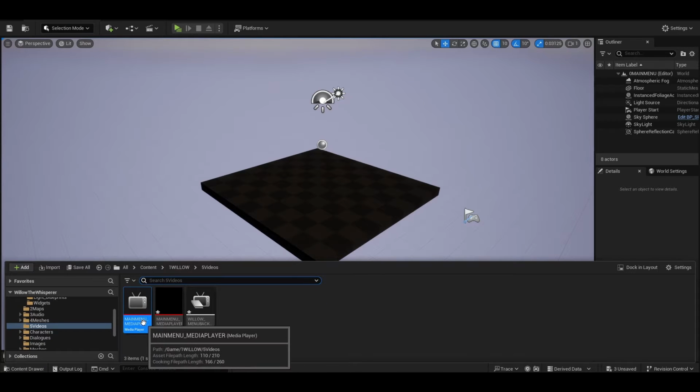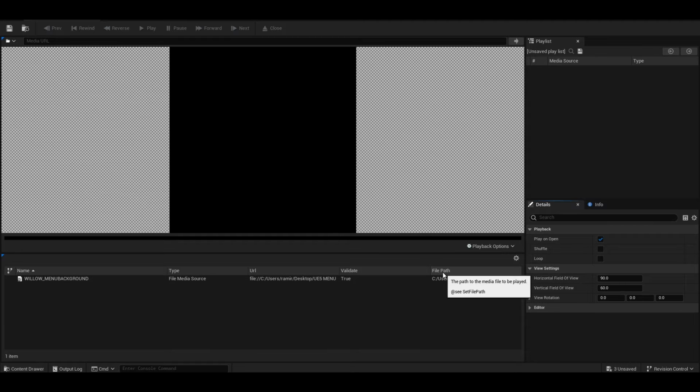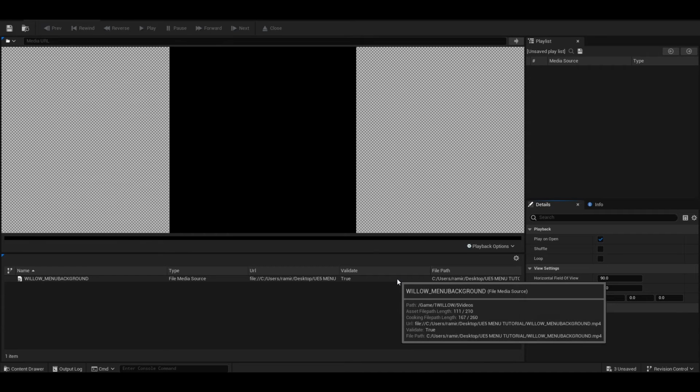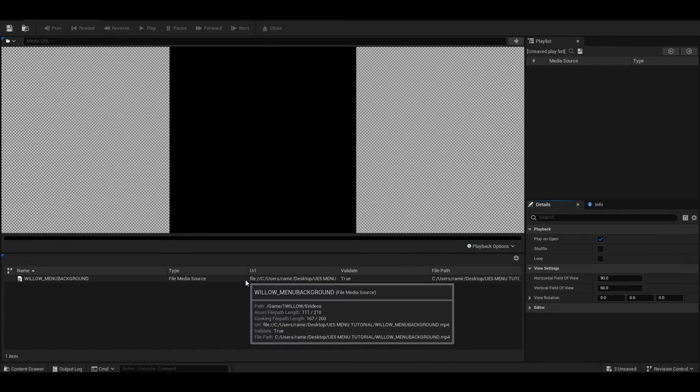Now what you have to keep in mind though is when you're using this link right here, it's always going to link to whatever file path that you selected. So for example, my media player is from the desktop. If I were to move that video somewhere else, the video will no longer be linked. So keep in mind that wherever the video that you linked it towards is in your file folders, that's where it's going to continue to link it from as you're using it inside the Unreal Engine editor. Obviously it'll be packaged with the game once you package it as a full executable, but just keep that in mind.